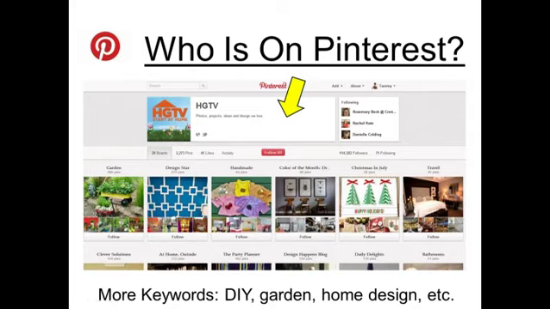Because someone comes on here and does a search. You can see this search bar up here for do-it-yourself projects. They're not going to come up because they're not listed in their About Me section right here, okay? So they need to have do-it-yourself up there. Gardening, that's another thing they're huge at. They have a garden board right here, but they don't have gardening up here. Home designs, etc. Things that they're well known for, they don't have up here, and they also don't have a link back built in right here.